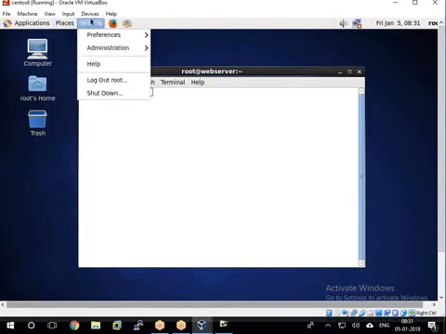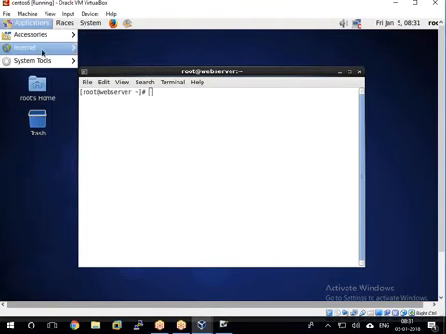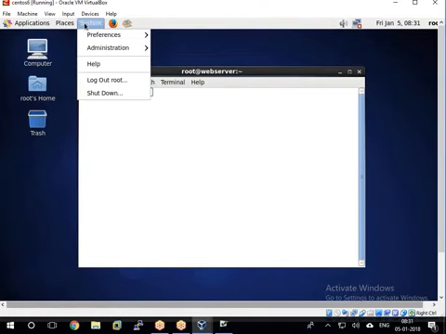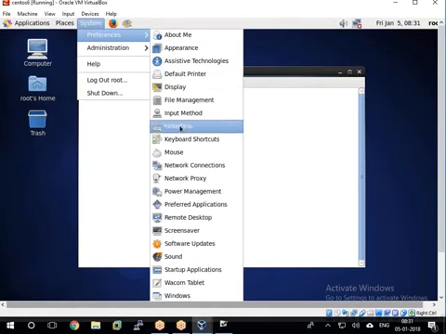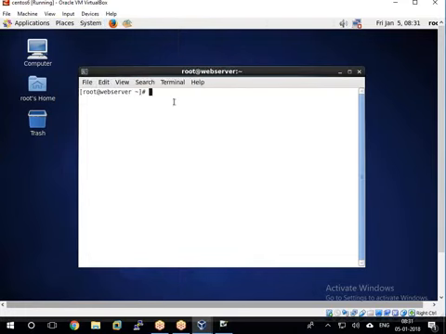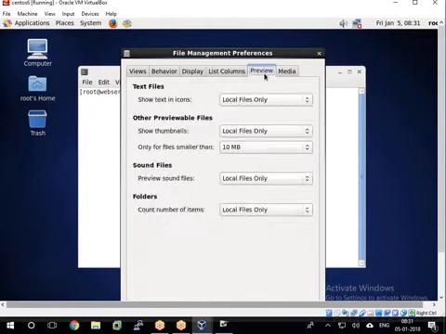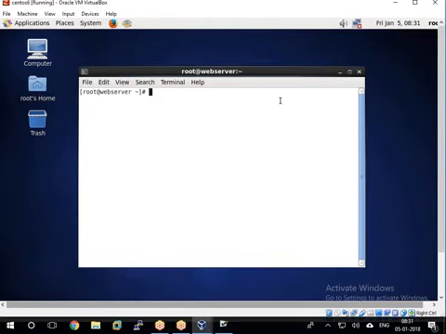Browsers, applications, file management, if you want to change settings. So we can modify and install applications using the graphical user interface also.